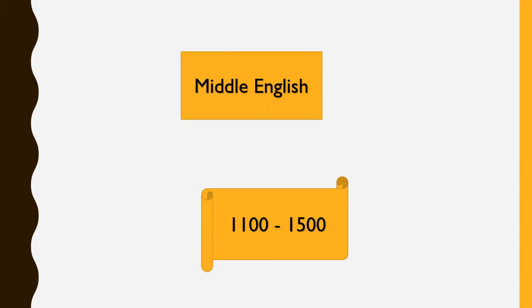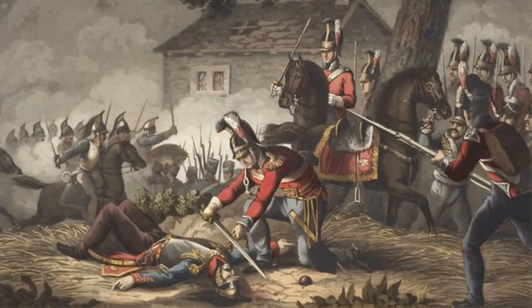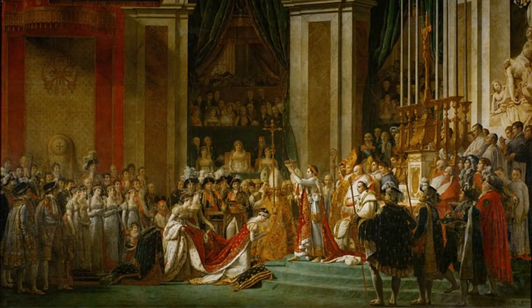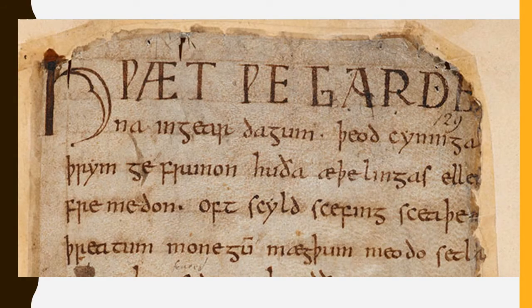Middle English, from 1100 to 1500. In the early 11th century, a new conqueror, William, called Normans, from part of modern-day France, invaded. They brought with them a kind of French which became the royal court language. This language was spoken by upper classes, business classes, and ruling parties, while English was spoken by peasants and lower classes. In the 14th century, English dominated Britain again, but with some French words added. This is Middle English. Even this would not be understandable by modern native English speakers.